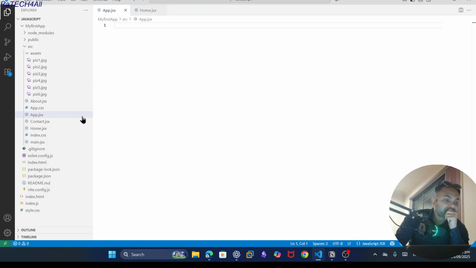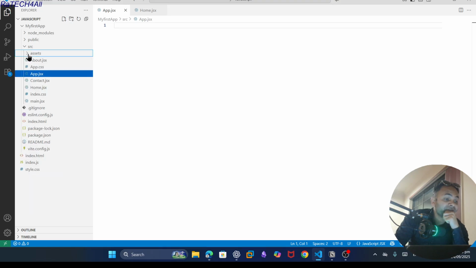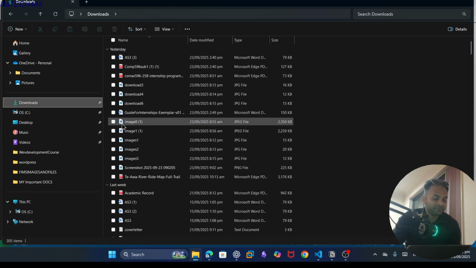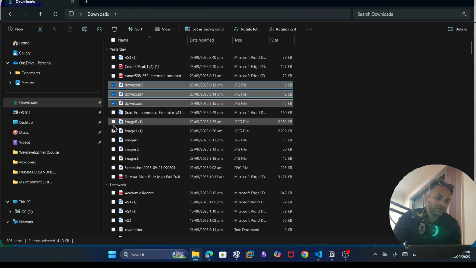First thing first, you need to get your images into your assets folder. Go to the folder where you have your images and select them all. In my case, I have images 1, 2, 3, 4, 5, 6.